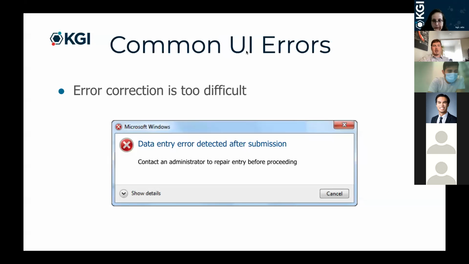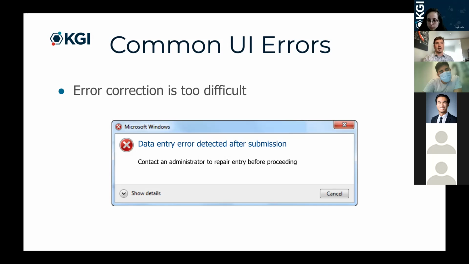Another common UI error is if error correction is too difficult. So in this case: data entry error detected after submission. Please contact an administrator to repair the entry before proceeding. Sometimes if the required action is that I actually have to pick up the phone and call someone, then that's going to lead to maybe what we call a slip, because people are just not going to do what they need to do to make the application operate properly.